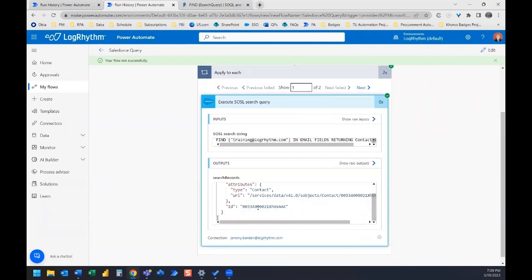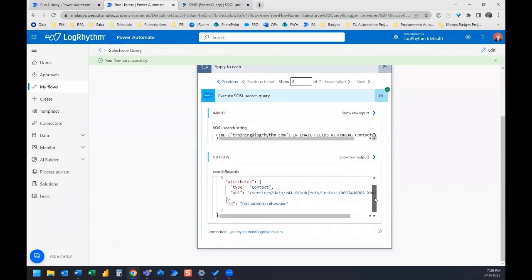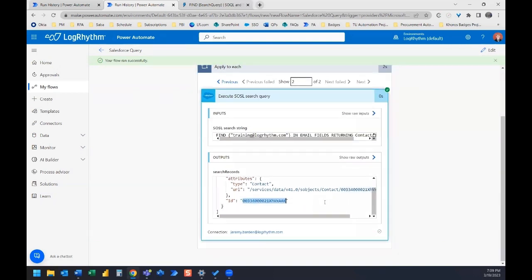And here's the result. So there was one row on that table. And actually, sorry, there were two rows on that table. And it returned a contact ID for each row. So if we click next, we can see the next row. And once again, there is our contact ID. And so you can then take this a step further and create more actions. So the next action you're going to want to create is your create record, for example. And then you can insert that ID into that action as dynamic content so that it will pull in your contact ID to then create the record and put the contact ID into that record.